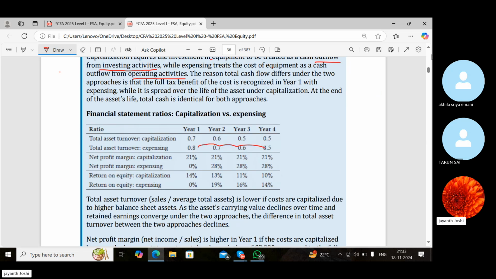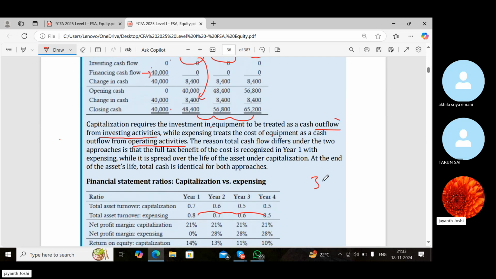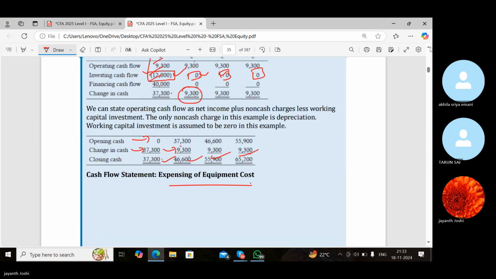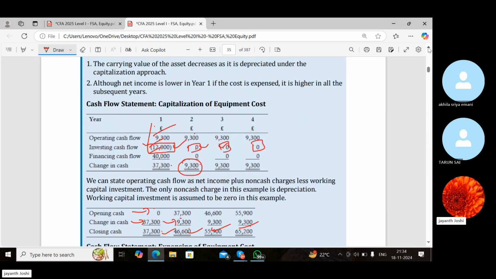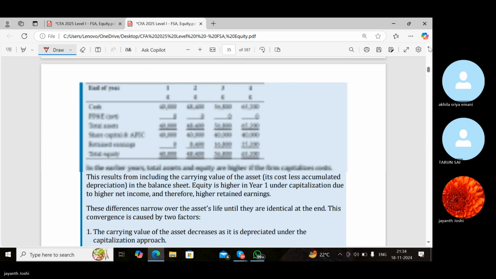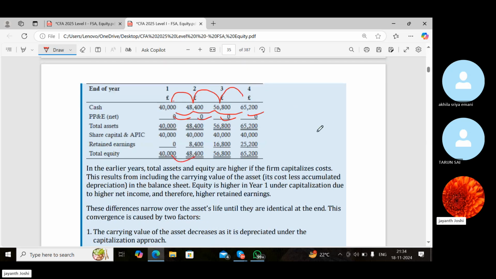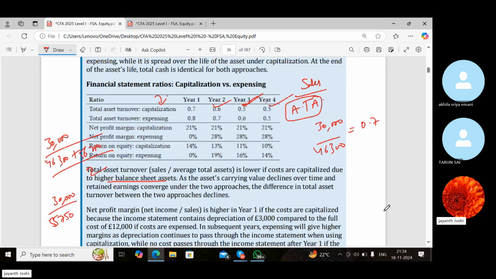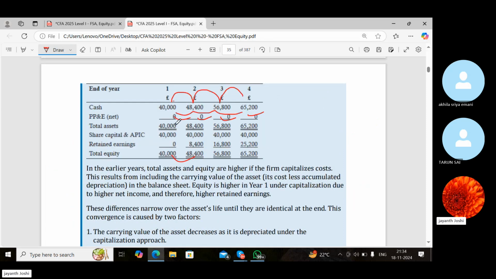Okay, again you can do the division part. 30,000 is the revenue we'll take for the first year. We will take the cash balances which we have seen. We'll take the balance sheet. So 40,000 plus 40. Okay, sorry, I'm just putting it here, right? So we'll do the calculation part here. 30,000 divided by, I'm doing it for the expensing case.